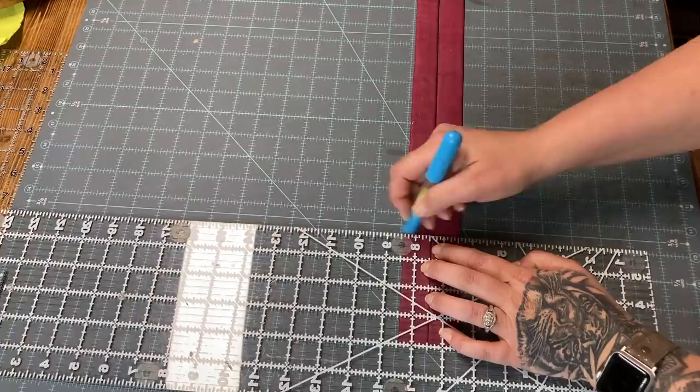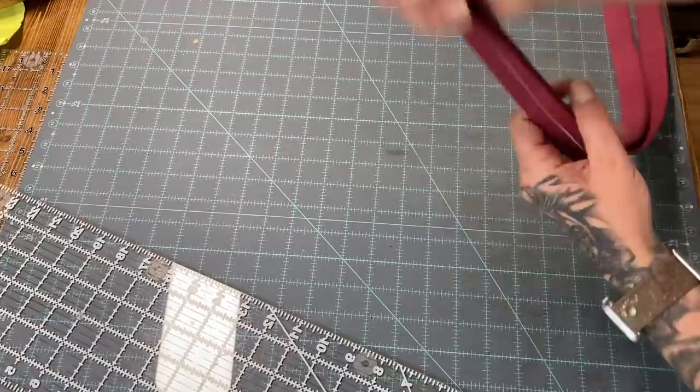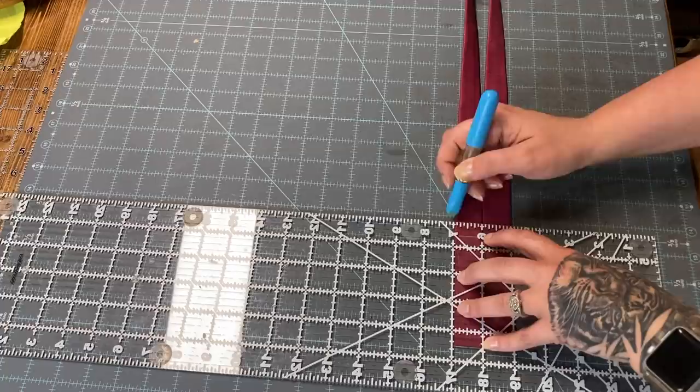So I'm just going to mark 4 and then 4.5. And so that is 10 centimeters and 11.5 centimeters. Flip and do the same on the other side. So 4 inches or 10 centimeters, and then 4.5 inches or 11.5 centimeters.